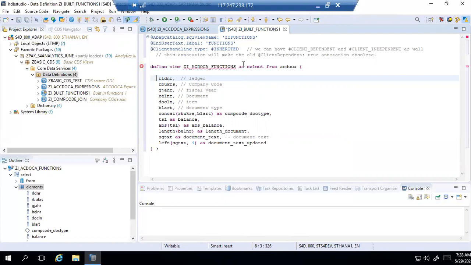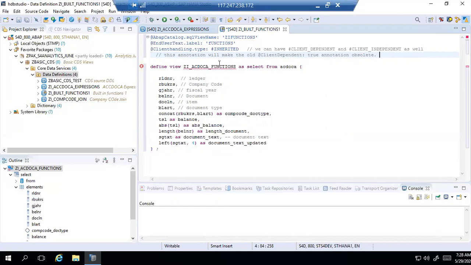Previously we used to have a client dependent annotation, so that's been replaced with this client handling type, and we don't have to use the previous one. Inherited means it is going to take the system client, whatever client you logged in with, and inherit it from there.